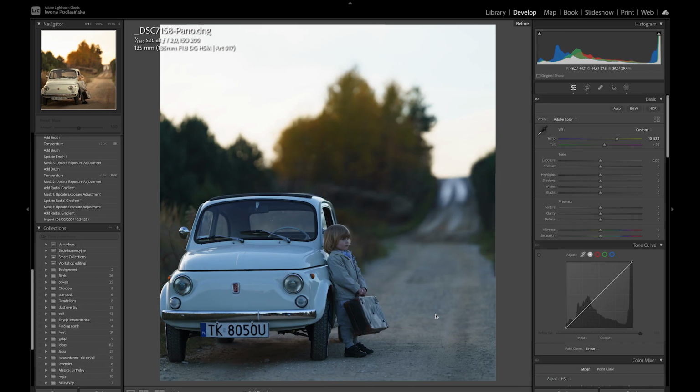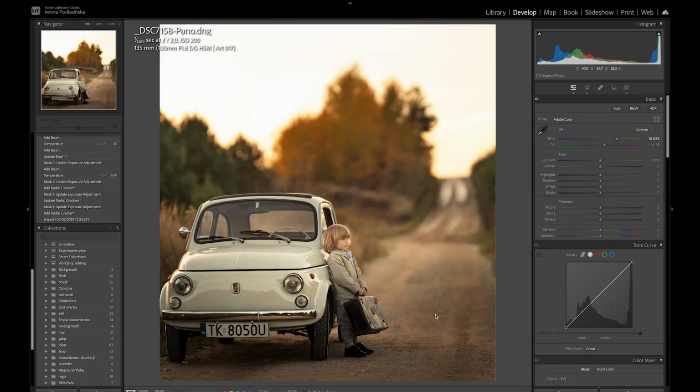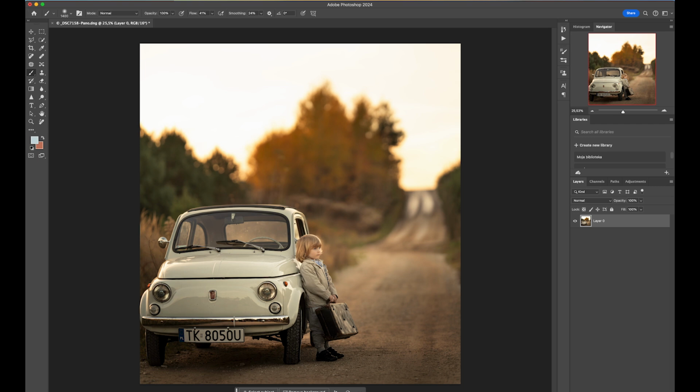I'm going to show you because this is where I actually started. This is my Lightroom part, and so I took this up to here in Lightroom, and you will see the whole tutorial on my website as well. So let's get into Photoshop and let's start with replacing that sky.